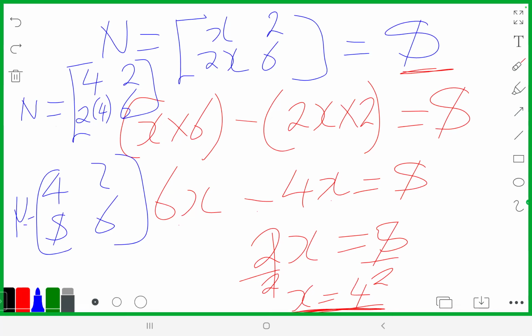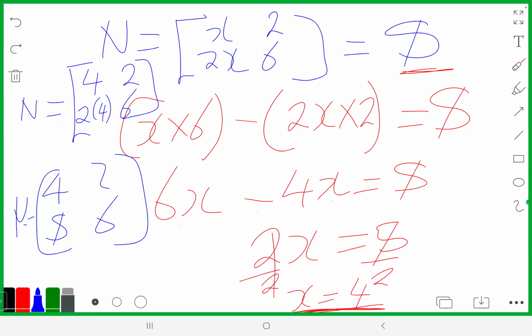So now that you have matrix N and you have the value of x, we are no longer concerned about the value of x now. We are just concerned about matrix N. And we have found the value of x, that is still okay. So we'll mark the value of x only. That's what we are interested in. Then part B of the question is saying, can you find the inverse? So now we already have matrix N, right?